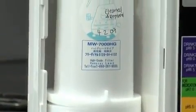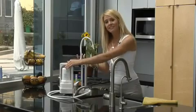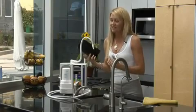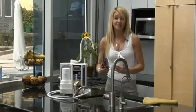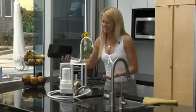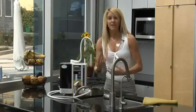So there's a filter in the machine, but it's not a water filter, which most people think in the beginning. This filter here will last you 3,000 gallons. It takes out all the impurities in the water, the chlorine, the fluoride, the heavy metals. It's also an antibacterial filter, and it's made in Japan. It's a medical grade filter. So it will let you know too when the 3,000 gallons are up. She'll say, filter replace, okay? So average family of 4, anywhere from 6 months to a year to go through the life of that filter, okay?